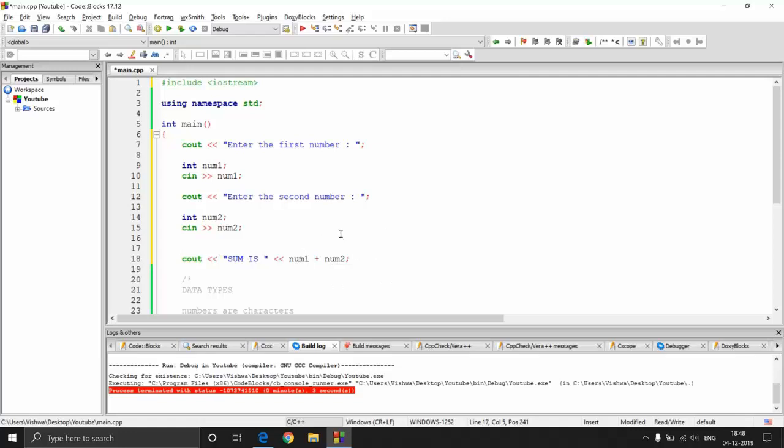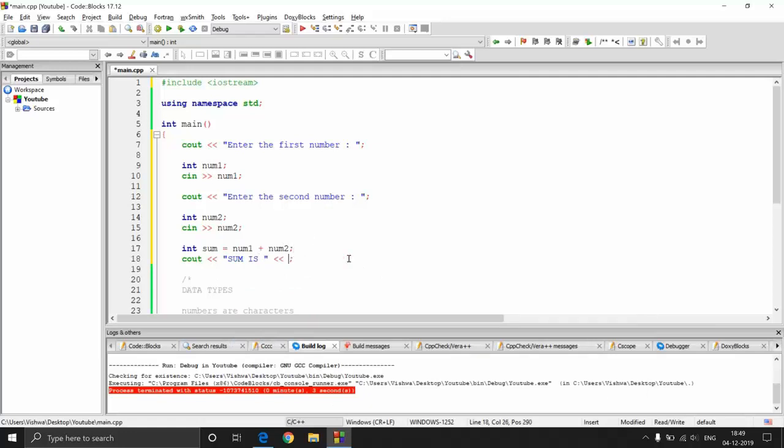So for storing the sum, I'm just going to go with an integer, because if you add two integers, you're only going to get an integer, right? Well, I'm not talking about the border cases where you go with very big numbers like 2 power 32 plus 2 power 32. That is obviously going to go out of the range of integers. But I'm just talking about normal cases. So I'm just going to store it inside this location sum, and it is going to store the value of num1 plus num2, and then I'm going to invoke the sum over here.